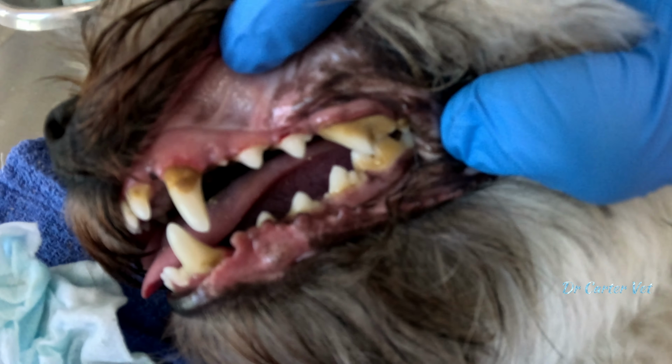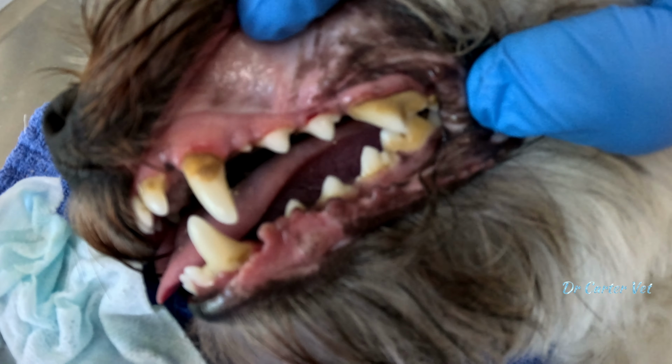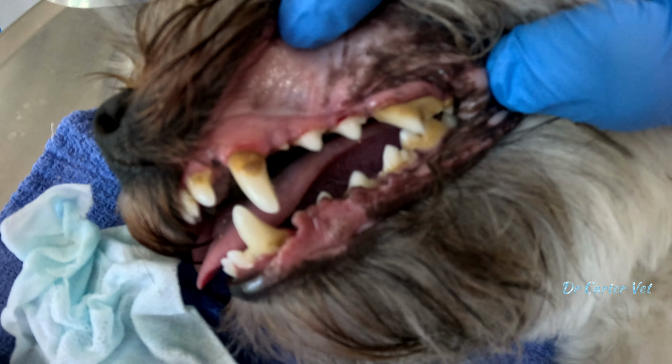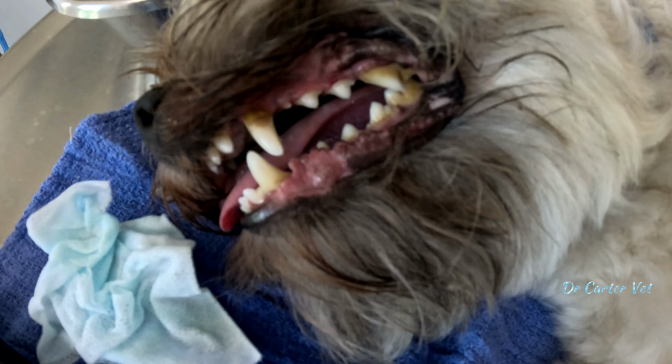And remember, teeth health is directly proportional to heart health in small dogs, large dogs as well. But we tend to see small dogs with really bad dental tartar buildup. And of course, you have to take them to the vet to get it cleaned. So have a look.